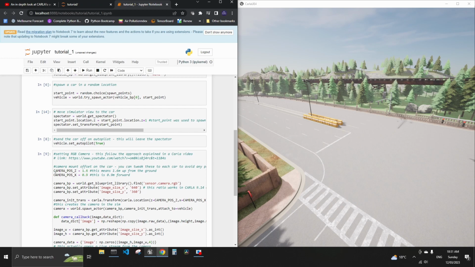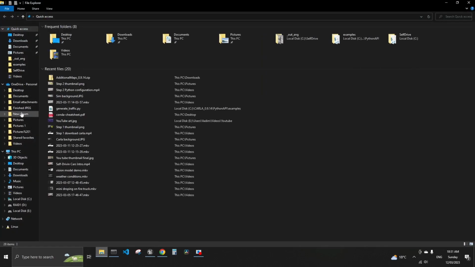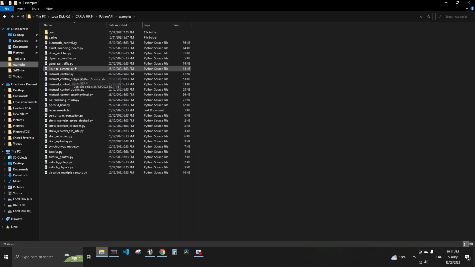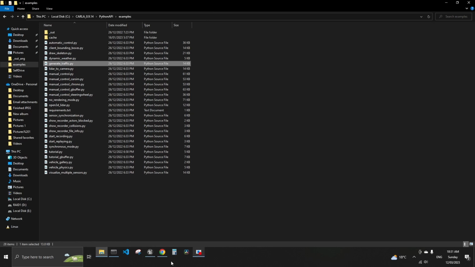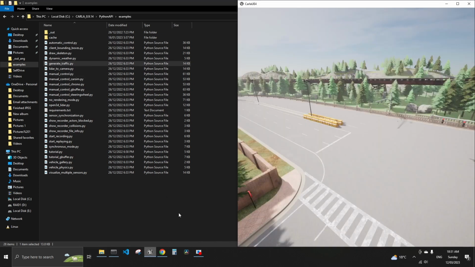You can also go into the examples folder of Carla and run generate traffic. To do that, you just need to start a new Anaconda prompt and run python generate traffic, and it will start some new cars in the simulator for you.